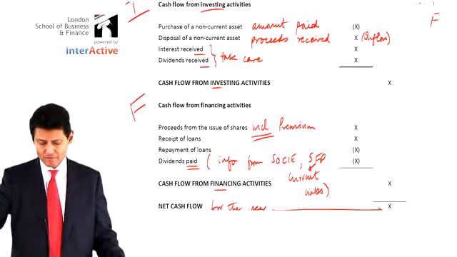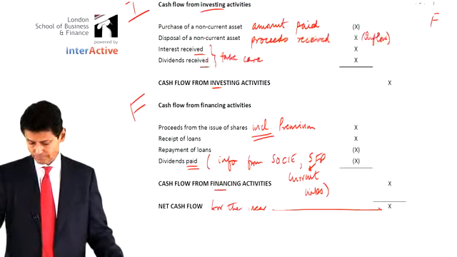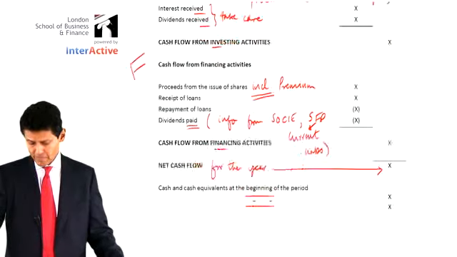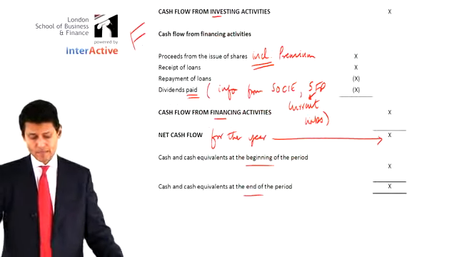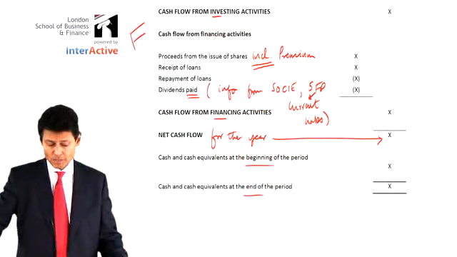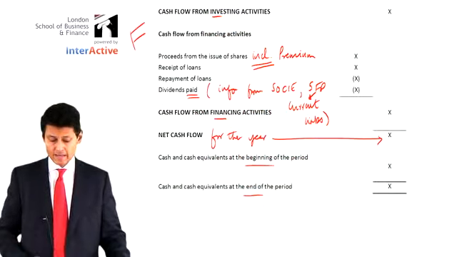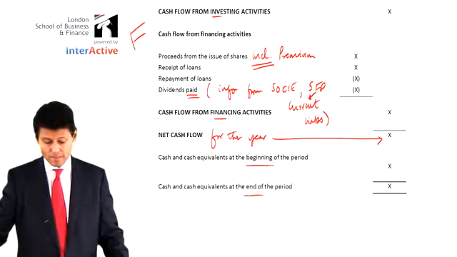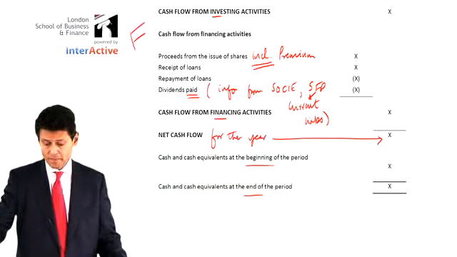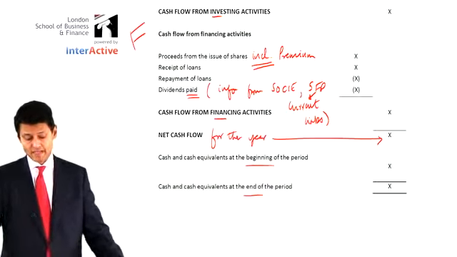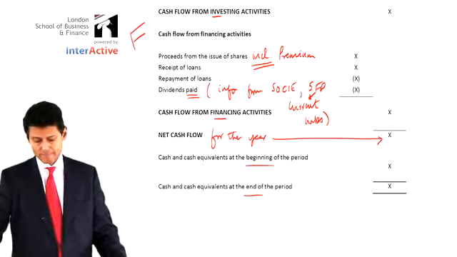All right, and then you have your financing activities. So if money comes in, you call it from. If it goes out, you call it used in. Here we have some financing activities. You've got cash from issuing shares, including a premium, receipt of loans, of course, repayment of loans, and then any dividend paid. There's some flexibility with the dividend paid. They do allow you to show it earlier under the operating if you wish. But this is quite popular, this method, financing, as long as it's there somewhere.